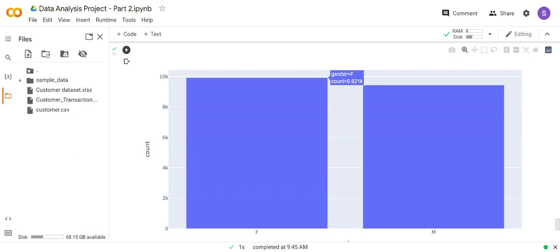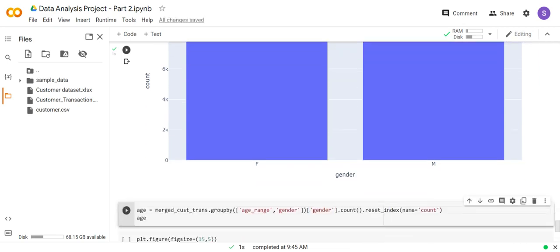Why is it interactive? Because when you touch it, it will show you the figure as well, like gender female, and the count is 9.921k, and here you will see it male. So plotly plots are more interactive. When you touch it, you will get the exact figure as well.